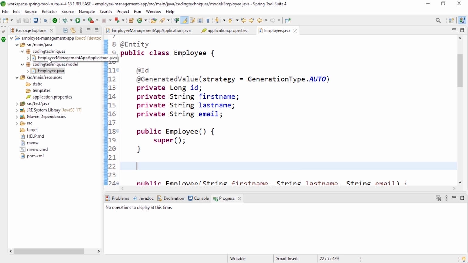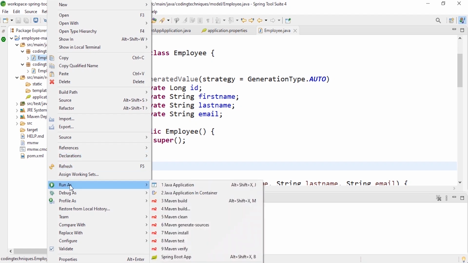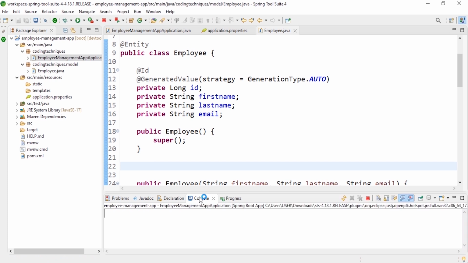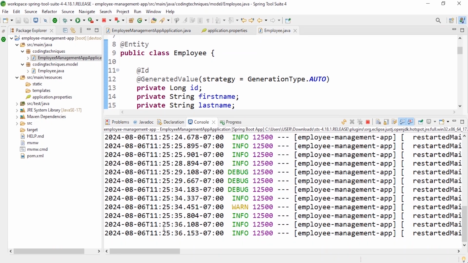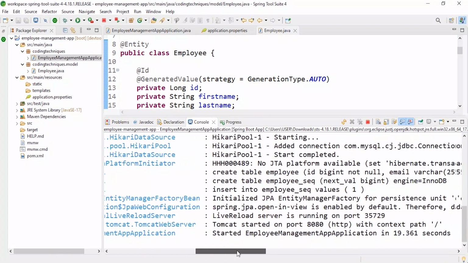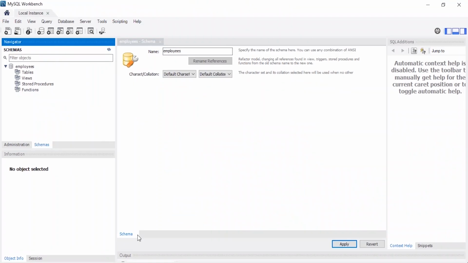So now let's go to the starter class, right click, run as Spring Boot application. Okay, here is our application started successfully, and now we will check the database to see if we have this table.